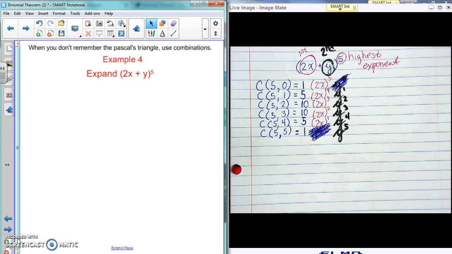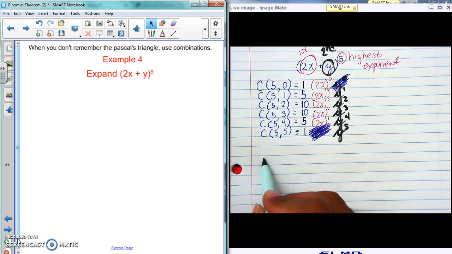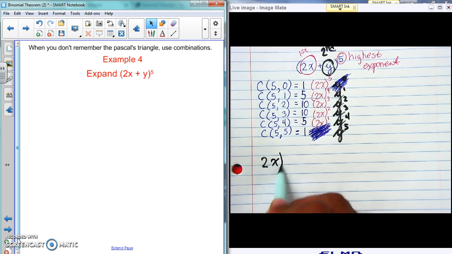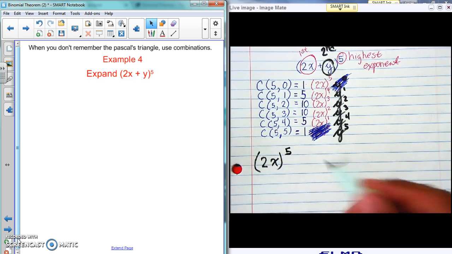All right, so no questions there. That makes sense. Now, again, let's go ahead and simplify the 2x to the 5th and all that good stuff. And again, I'm going to pull that down here on the bottom so you can see it. I'm going to do just a couple of them. I'm not going to do every single one because you can kind of see what's going on, hopefully.